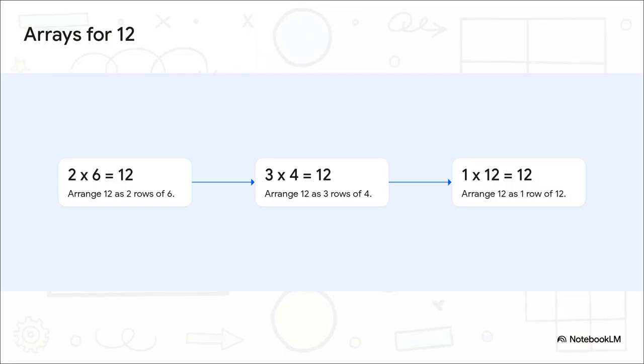This is where math stops being just abstract ideas in your head and becomes something you can actually see. Take the number 12. You can arrange it into different visual grid patterns, which we call arrays, to easily find all of its factors. First, arrange 12 items as 2 rows of 6. Boom! 2 and 6 are factors. Rearrange them into 3 rows of 4, and you've just revealed 3 and 4 as factors. Finally, make one long row of 12, giving us 1 and 12. So the complete list of factors for 12 is 1, 2, 3, 4, 6, and 12. Basically, if you want to know a number's factors, just see how many perfect rectangles you can build with it.